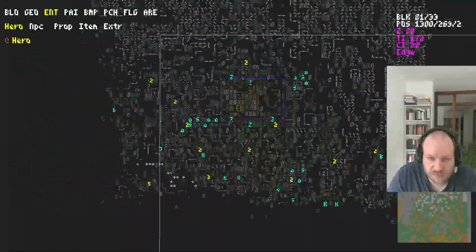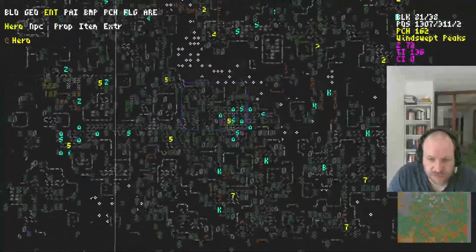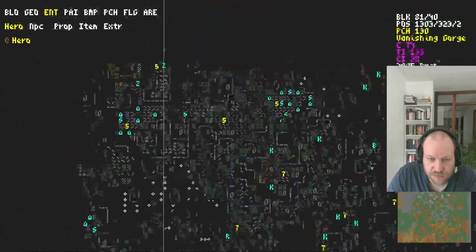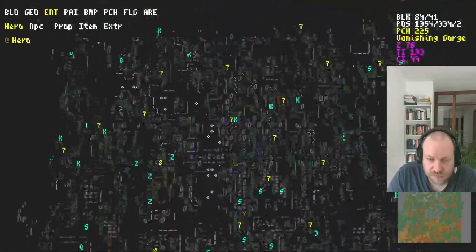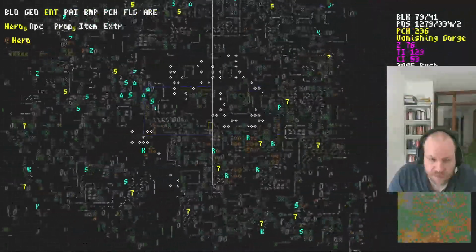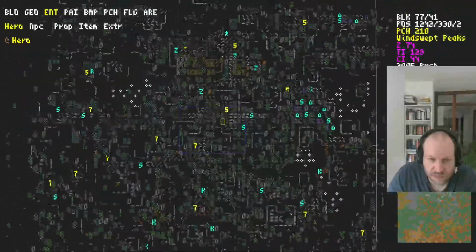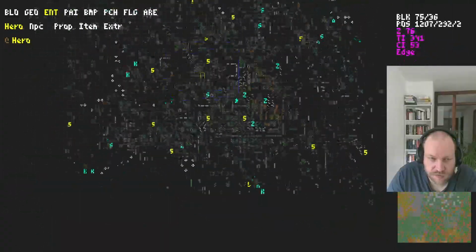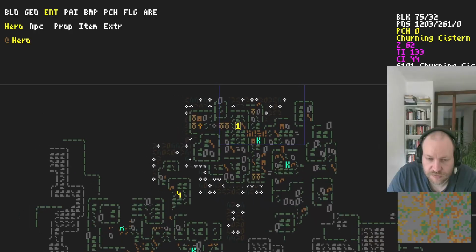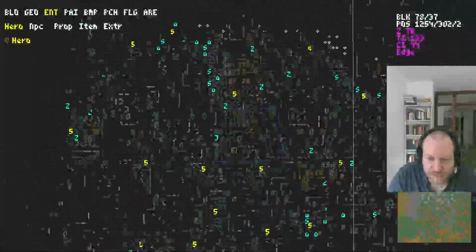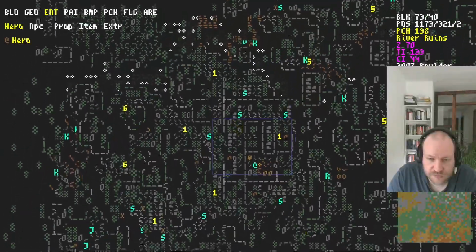But... Seven, seven, seven. Oh God, what is a location that I know for sure? That's the cistern. Yeah, okay, that's okay. Then these are river ruins.